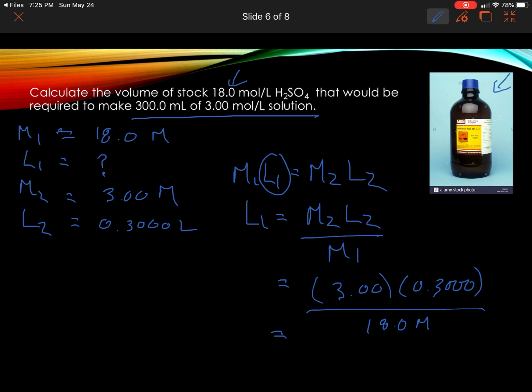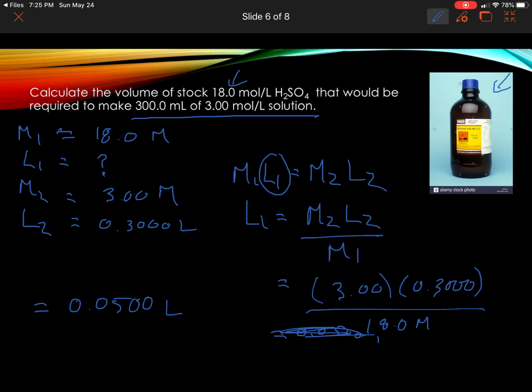And for an answer, I end up getting 0.05. I need another sig fig there. I need 3 sig figs, so your answer is going to be 0.0500 liters. Oh, sorry, my screen is running out here. I'm going to write it here. 0.0500 liters. You will often see the answers for these questions in milliliters, and it's simply for convenience's sake.